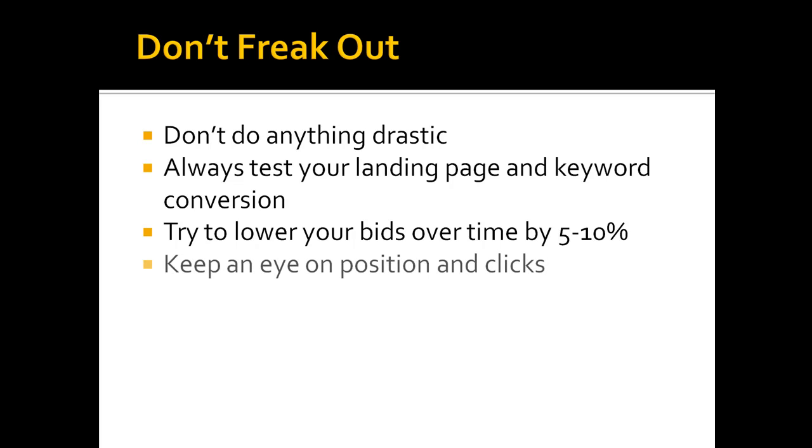So when you're doing this, you just have to keep an eye on your positions and your clicks. If you start to notice that your ad is dropping down off the first page, then that's bad. You don't want to go quite that low. Also keep an eye on the clicks. If your clicks just kind of go away and disappear, that's a sign that your position is either too low, or possibly that for that particular keyword, that position is not working. So you just have to play around with it.